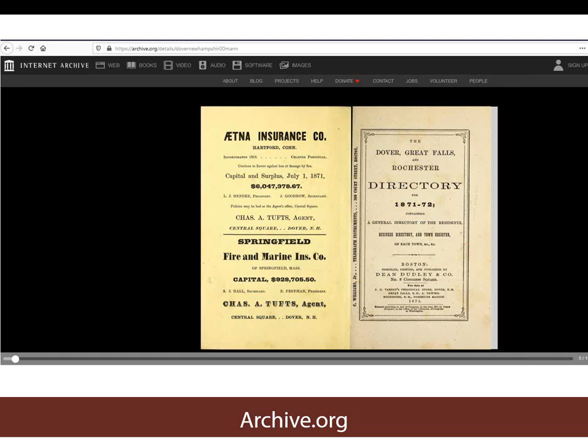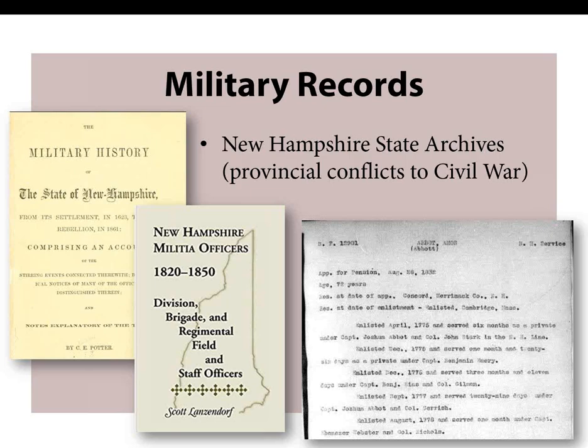Besides what you're going to find in directories, which we've already talked a little bit about, I love the ads, especially if your ancestor was in business for themselves. You may find an ad. Maybe if they were a teamster, you might find a picture of a horse and a wagon. If they were a dairyman, you might have a picture of their prize cow on there. So it's really a surprise, and they're going to vary from year to year. They're not always every year, though. So you might find you have something from 71 to 75, and then you got to jump forward to 1883 to find the next one. But really look for these folks, especially if you're researching 19th and early 20th century New Hampshire families.